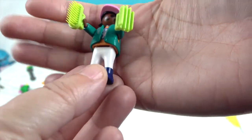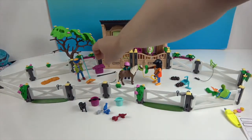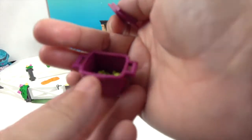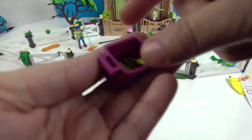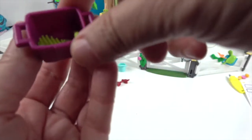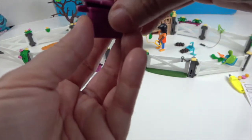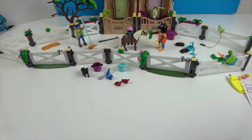Brushing the horse. It's got all kinds of brushes and things to take care of it. In this bucket back here, you also have stuff, let me see if I can show. It's also little stuff in here to help take care of the hooves. So the little things where if they get mud stuck in their hooves, you can dig it out. So it's a whole bucket of goodness, and you can store all of those in there. Yes, it's got a ton to it.